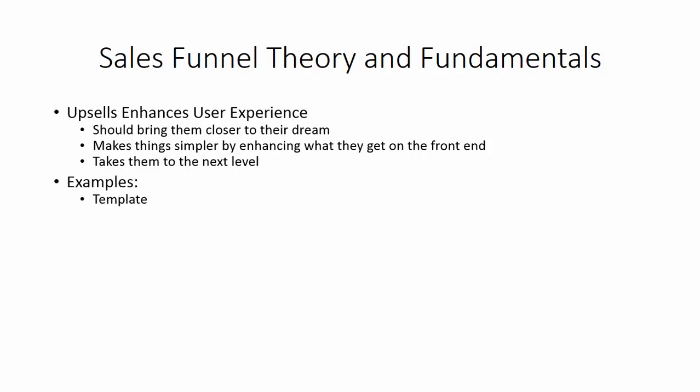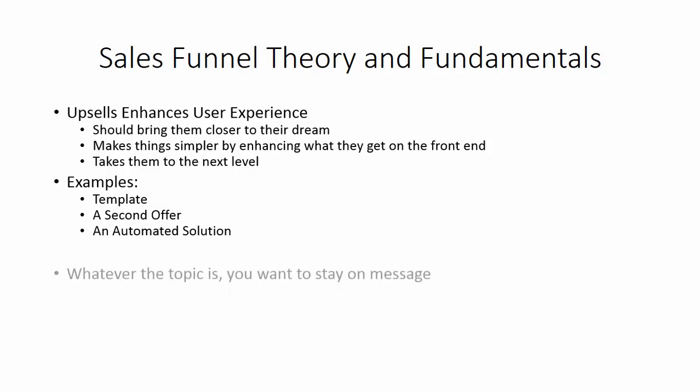For example, a typical upsell would be a template-based solution. So where you explained how to do something in the front end, you're going to actually give them templates that they can fill in the blanks and get started right away. A second offer. So in some cases where you are selling perhaps PLR, where their primary motive is to generate profit with the front end, you can give them another offer to double their profit. You can give them an automated solution. So where in the front end, you taught them how to solve a problem, and then in the back end, you give them some kind of automated or software solution that will help them to speed up the process.